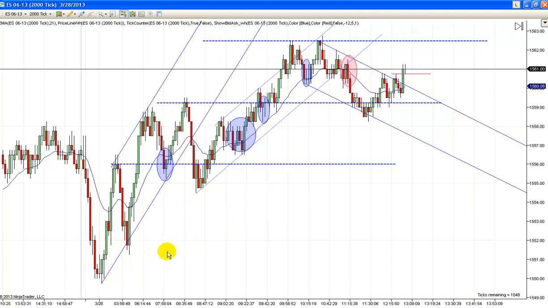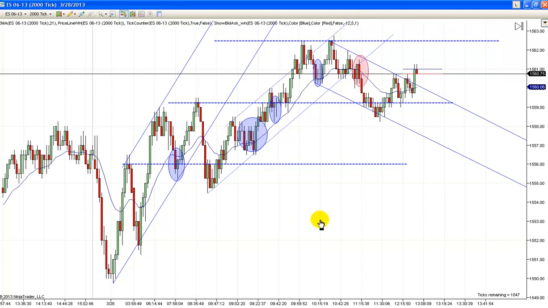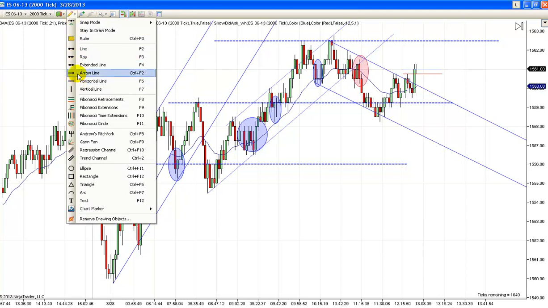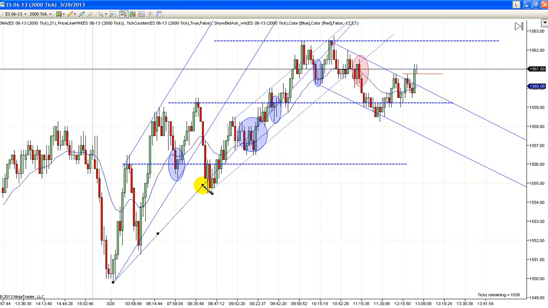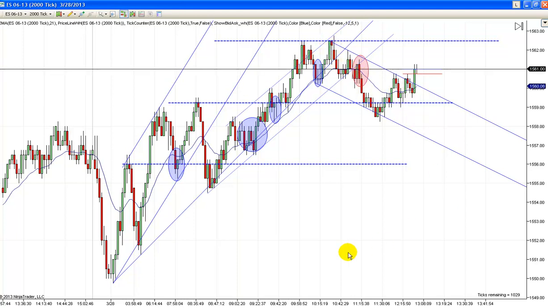So this looks like the channel to me. And you know, I'm not going to say either one's right or wrong. They both really get you to the same place. Even if you did draw it off these first couple of swings here, you're still going to get to the same place. If you draw it right there, well, you had a break here and still a couple legs up with a reversal pattern, and then you started trending downward. So you still get to the same place.